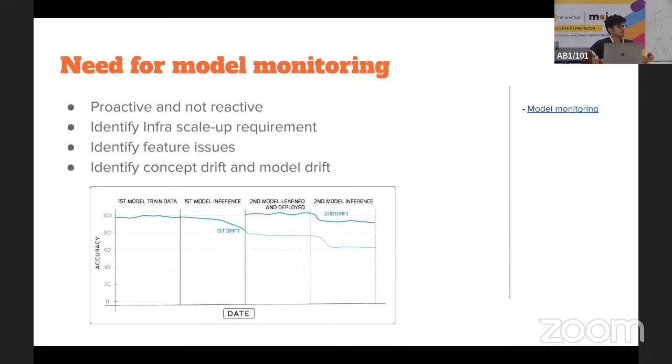It is never really about backtracking. It can be about backtracking if you really want to add a feature, maybe the actual behavior also changed. That can give you information towards adding a new feature. A normal way of backtracking would be to look at the feature, see that its distribution has changed and that's why your model quality has changed.